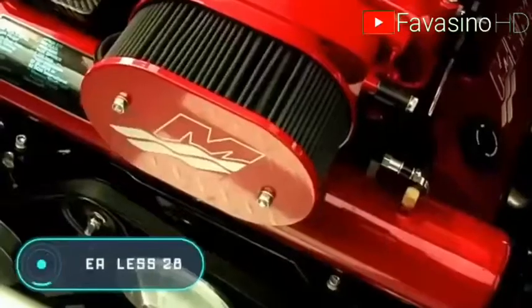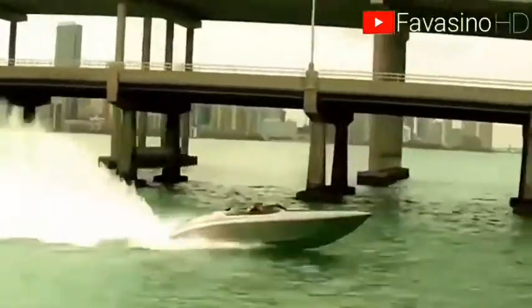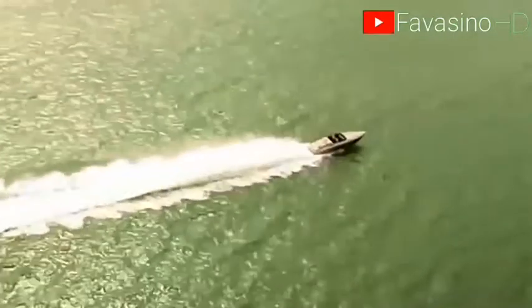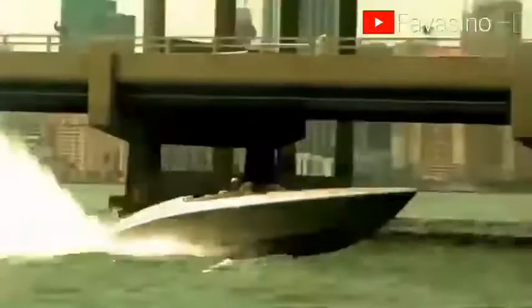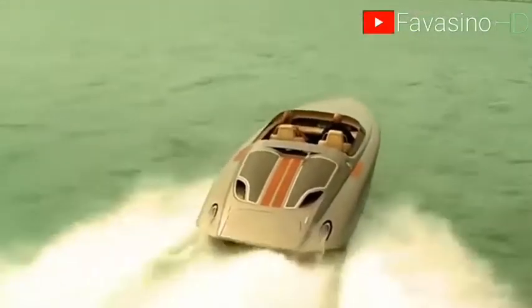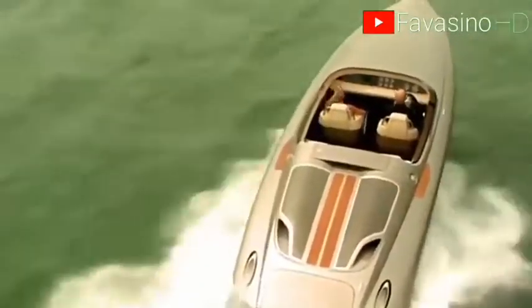Fearless 28. Although Porsche specialists only worked on the appearance of this yacht, it certainly deserves our attention — if only because Time Magazine included it in its Style and Design 100 list, which features objects and designers who have made the world a better place. The Fearless 28 is a very ambitious yacht delivering 550 horsepower, measuring 8.4 meters long, and capable of accelerating to almost 130 kilometers per hour. The exterior design is completely open, with no wheelhouse but an open cockpit located in the middle part of the V-Hull.